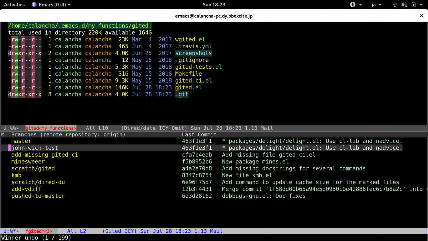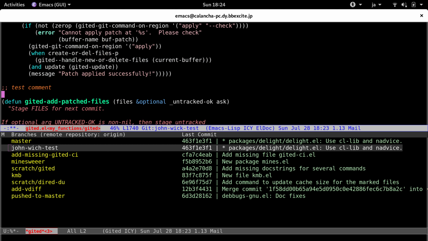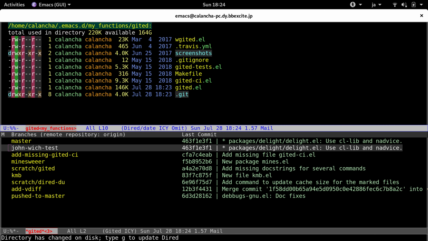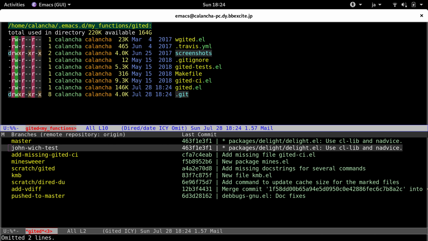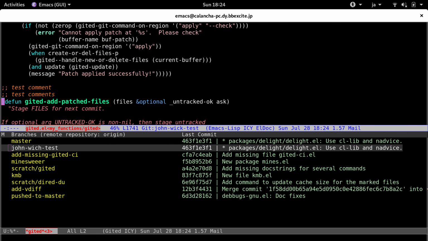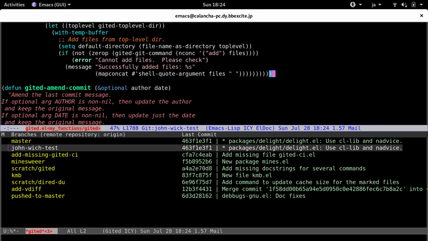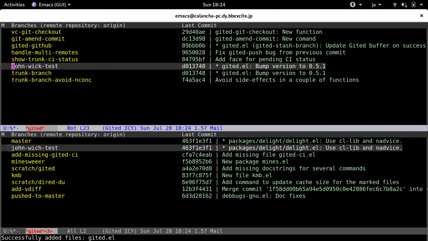Furthermore, let's add here a second comment. Now it's not going to work because we just changed to the other Gited buffer, so we face the same problem. So interestingly enough, we don't need to reload the library, we just need to reload the command that we are calling, and that is really suspicious. That is really suspicious. It works. Because that means side effects.